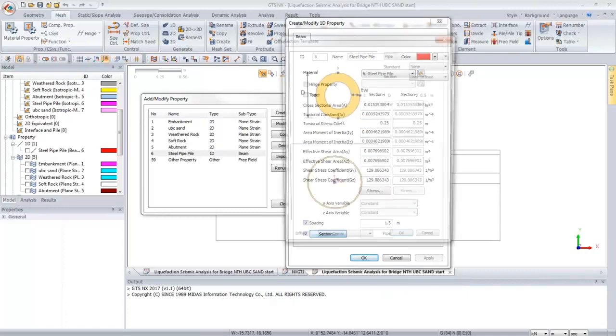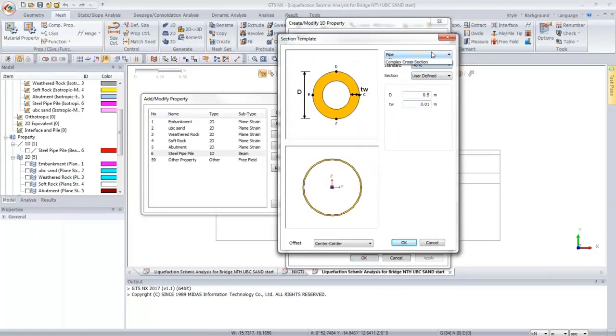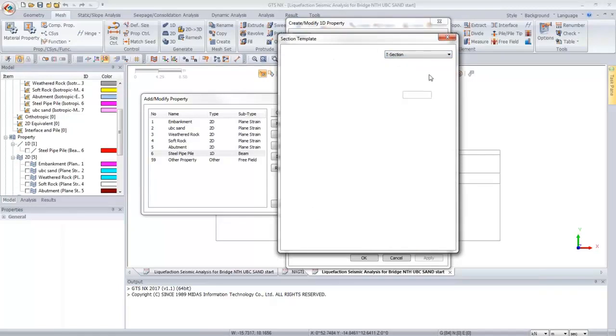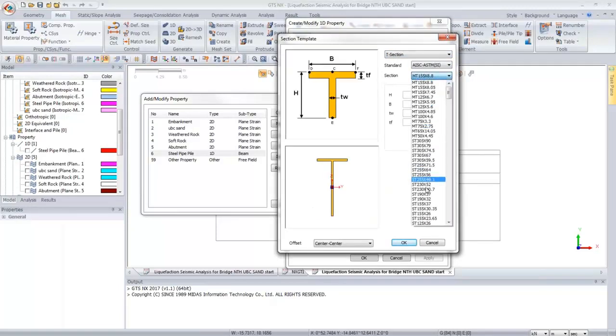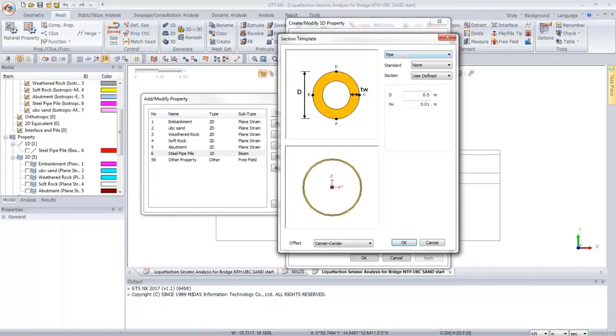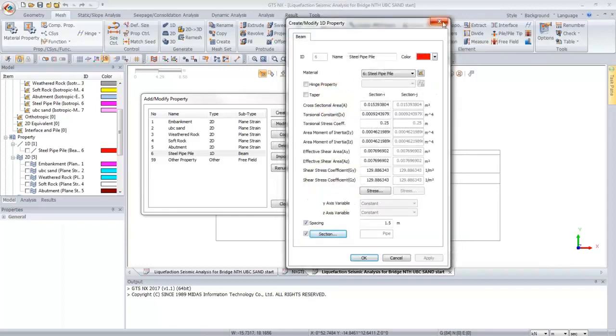You can just specify a section, and we have a pretty extensive database for different sections, including by code. And the program would automatically update these values. And here's where, if you're doing 2D, you can also specify the spacing. So for now, we're just doing a pipe with the following dimensions for the pipe.